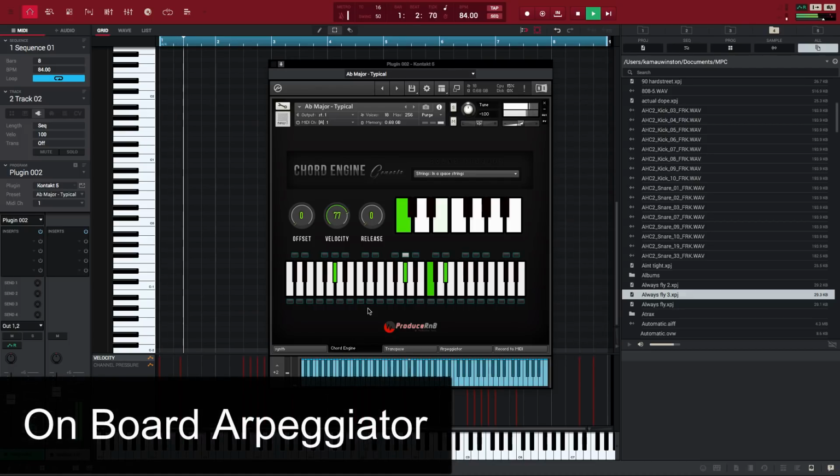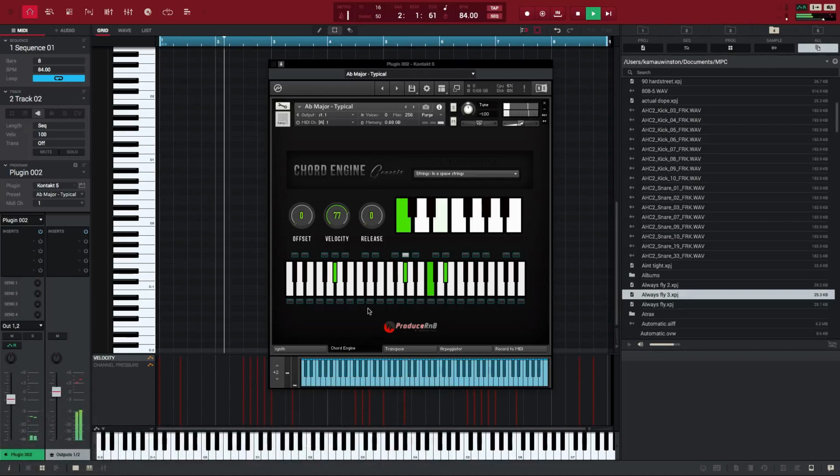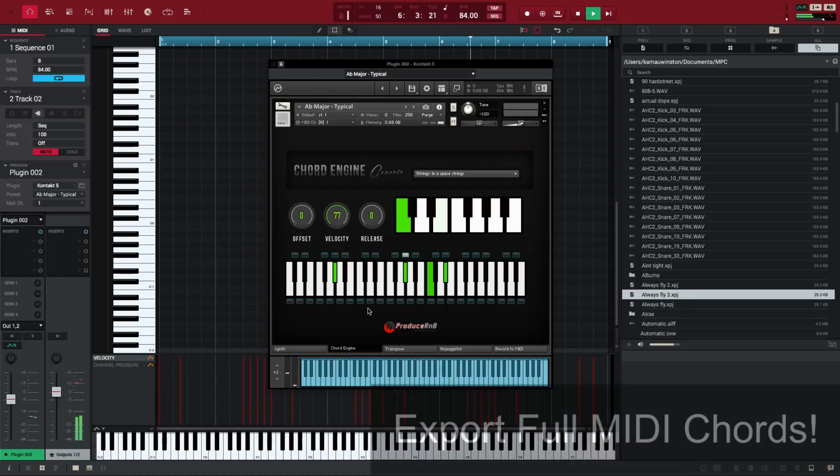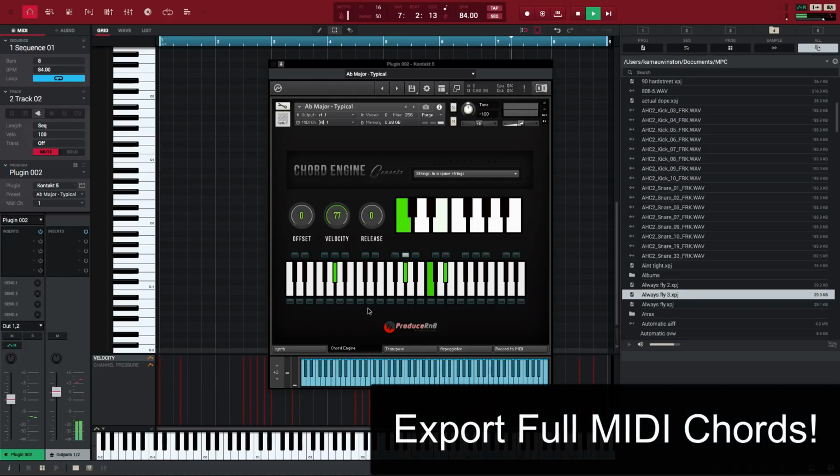Now, not only does it allow you to play chords more realistically with the press of a key, but it also has a full 6 GB sound library. You also have a highly usable arpeggiator. You have route out capabilities. You can route it out to your favorite VSTs.